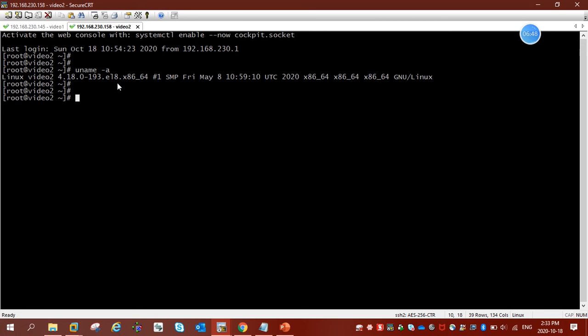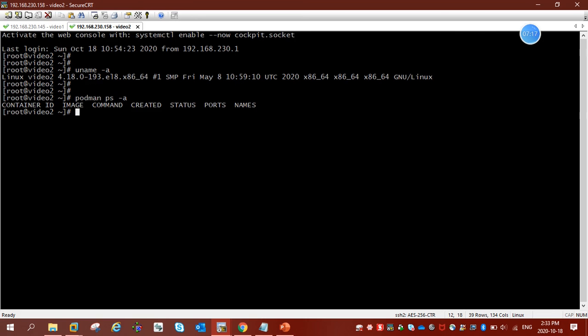As we know, starting from EL8, Podman is one of the default containerization applications on EL8. Podman has almost the same functionalities as Docker. The only difference is that Podman doesn't have a running daemon. At the same time, it doesn't need a running daemon, but Docker does, as we know.